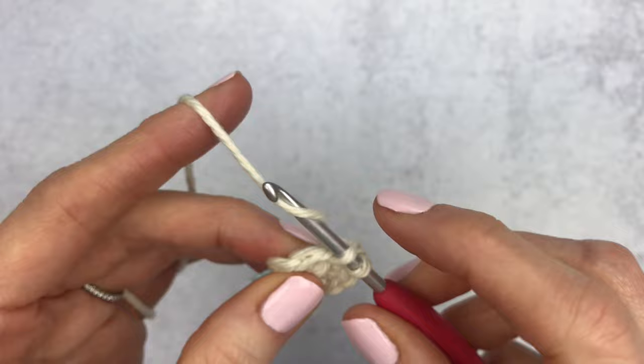We're gonna continue with round 28, which is a decrease, single crochet in the next 2 stitches. So we're almost done here, guys. We only have 3 rounds to go. So make 1 decrease, single crochet in the next 2, and we'll do that for 6 times total.